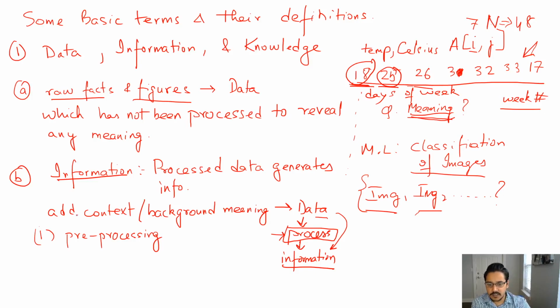So that is the task or the job of pre-processing. It needs to clean the file and make it ready in such a way that the procedure that you're going to write and apply to transform the data to information is compatible with it. And of course, the second step is to add context to the data. Without this context, as we discussed, a lot of the values stored in your database or in your file systems will not have any meaning, right? So it is quite essential to add context to the data.